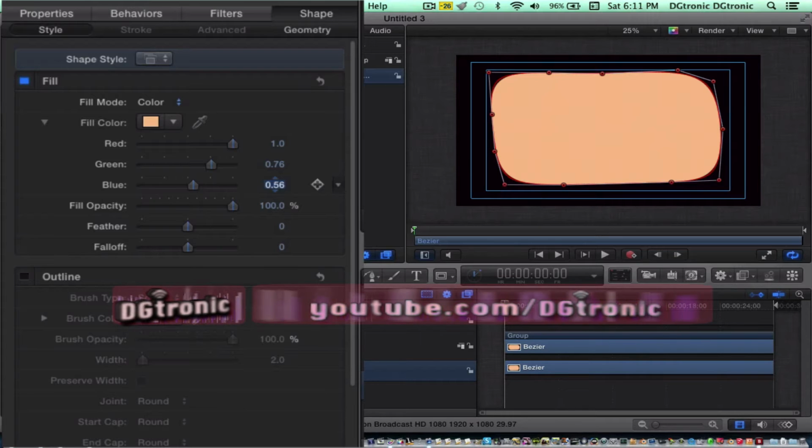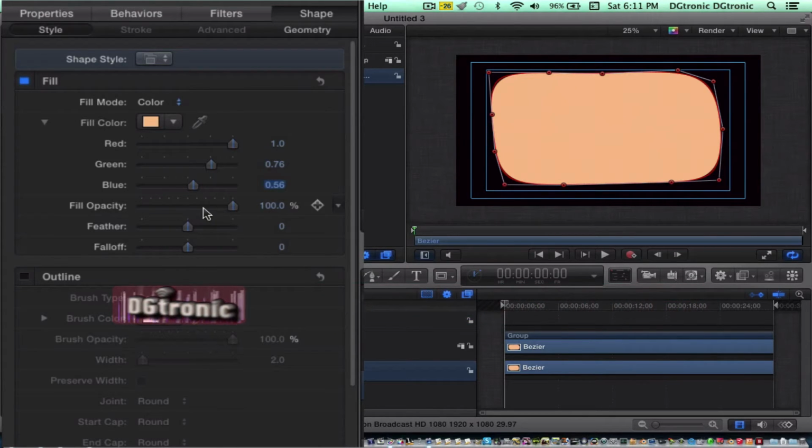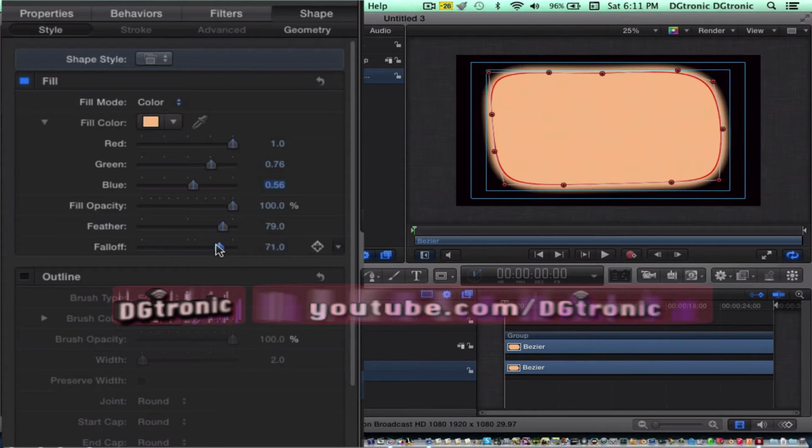The next step is to make it flicker like old movies used to. The way to do that is by playing with the fill opacity here. Very easy. But before you do that, let's see if we can do anything with the feather and the fall off. There you go. That looks a little bit nicer. The fall off doesn't do much, so we'll leave it at that.